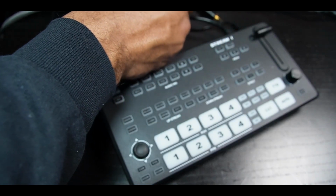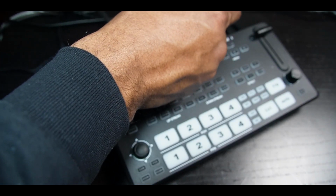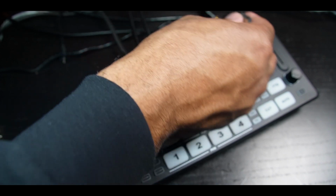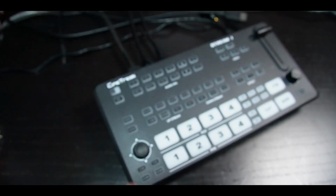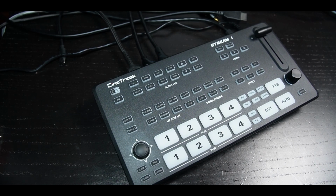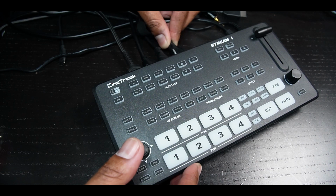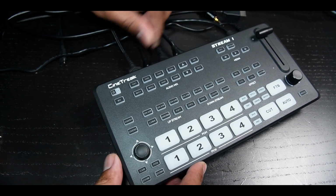Let's see. No, what am I missing? I'm missing one. And HDMI 4. All right.